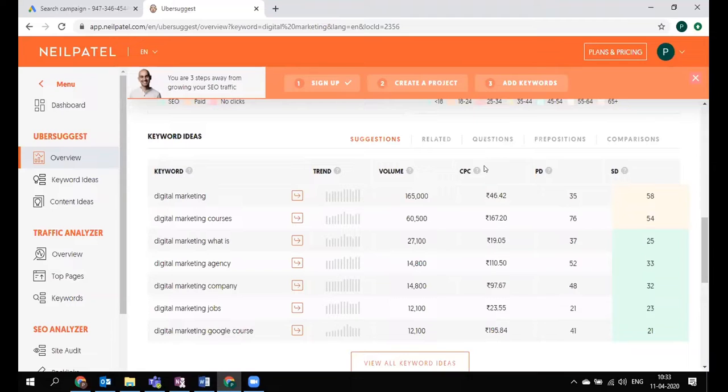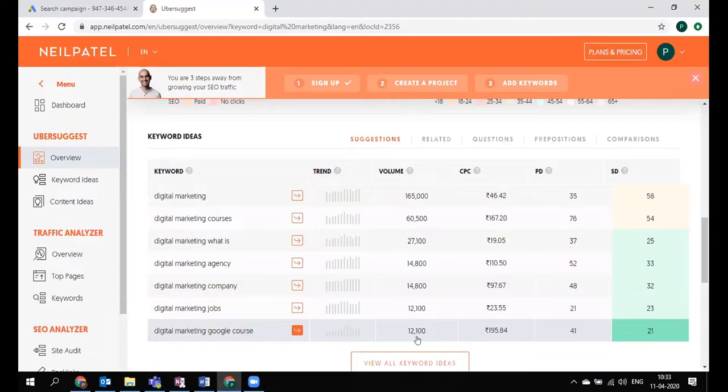keyword planner bit again. We were talking about Google Ads and we are again coming to keyword levels. So there are two types of keywords. One, your long tail keywords and your short tail or maybe normal keywords. So digital marketing is your high volume keyword. And in this case, digital marketing Google course is your long tail keyword, which means when you're looking for digital marketing, you could be looking for digital marketing agency. You could be looking for digital marketing jobs. You could be looking for digital marketing training. However, when you're looking for something as specific as digital marketing Google course, then you are actually looking for a course that Google provides on digital marketing. So it's a long tail keyword.